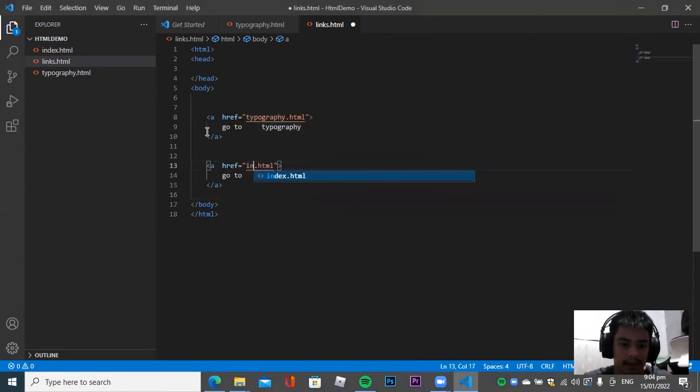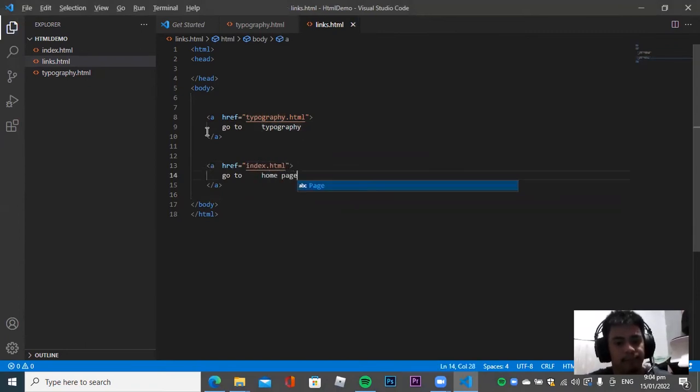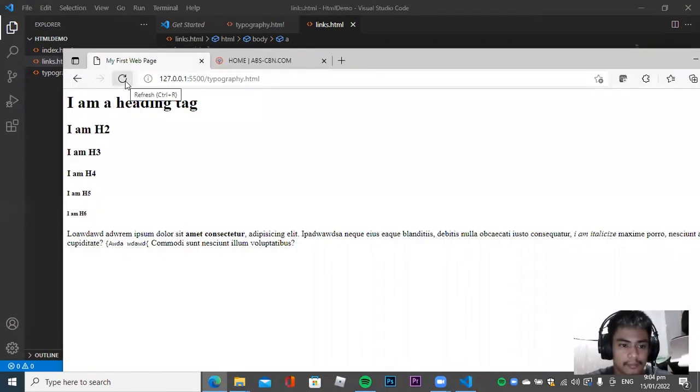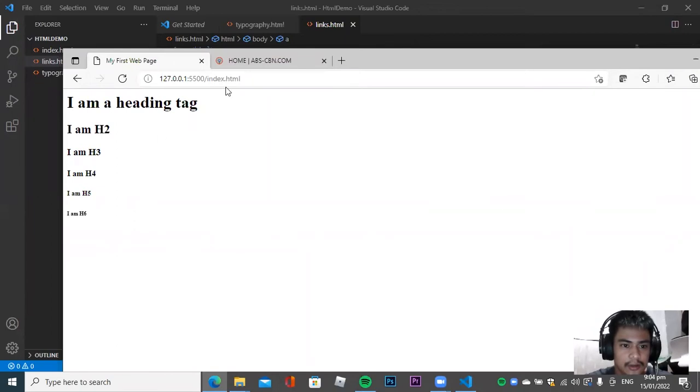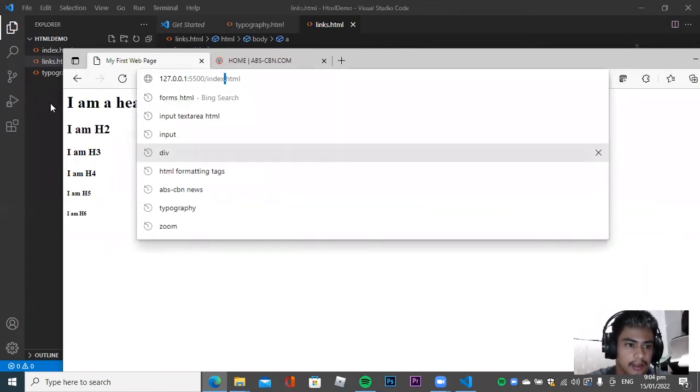pupunta ako sa index page. Go to home page. Natin, fresh. Say, click ko to, go to home page. Pupunta ako ngayon kay index.html.